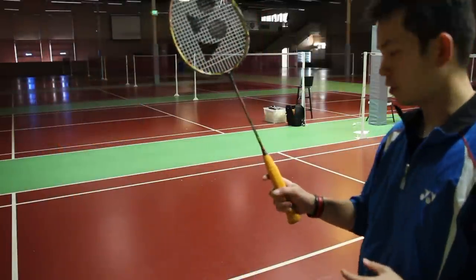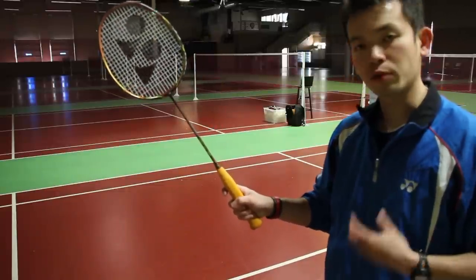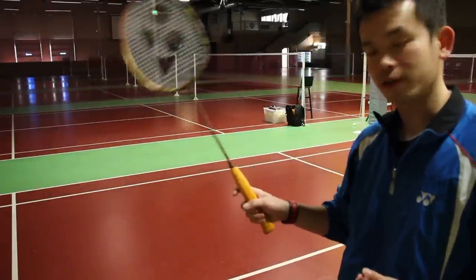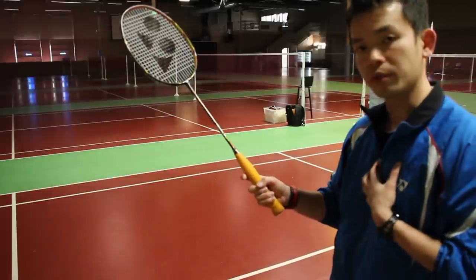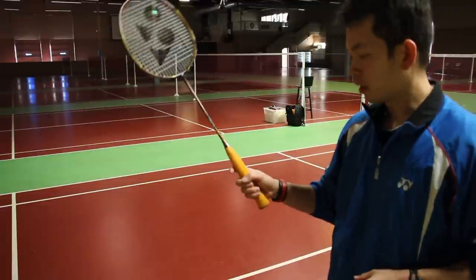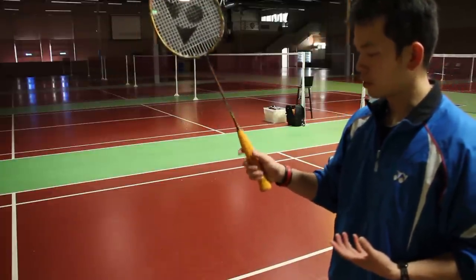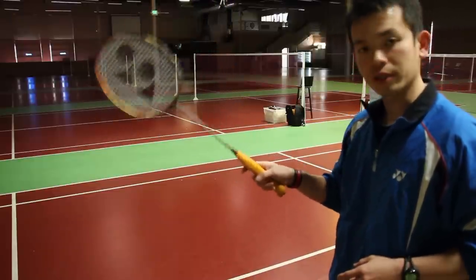And you want to make sure that when you hold your racket, don't hold it so tight, okay? Otherwise, you won't be able to maximize the power of your grip. Try to hold your racket very loose, very gently and lightly. For me personally, I try to keep my thumb touching my middle finger right here, instead of just like this. I saw a lot of people hold their racket like this. So you try to keep your thumb touching your middle finger right here. So just hold it loose like this.